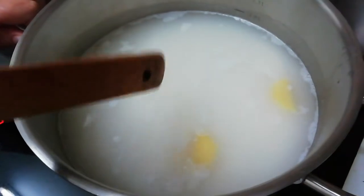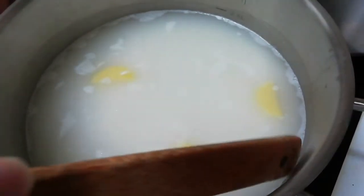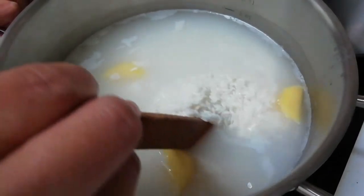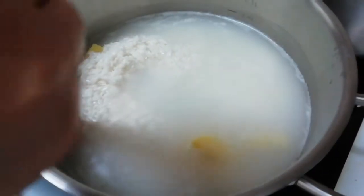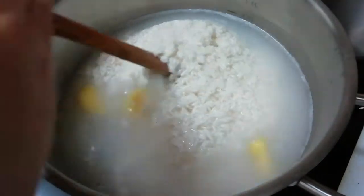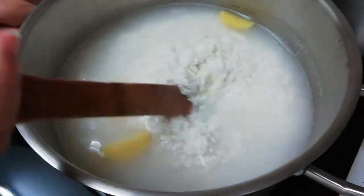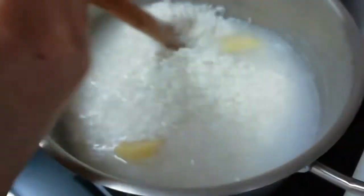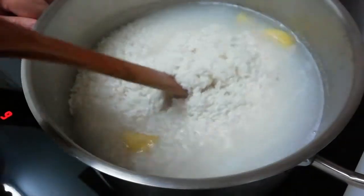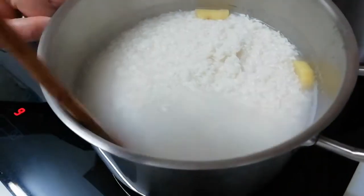So as you can see, the water started to move. So I'm just going to haluin lang natin siya kasi to prevent na madikit. You know, I can feel na dumikit na siya dun sa ilalim. Kasi ang malagkit sobrang bilis. As you can see, mainit na mainit siya sa ilalim. So pag hindi niyo siya hahaluin, sobrang tigas na niya sa ilalim. Madikit na siya.